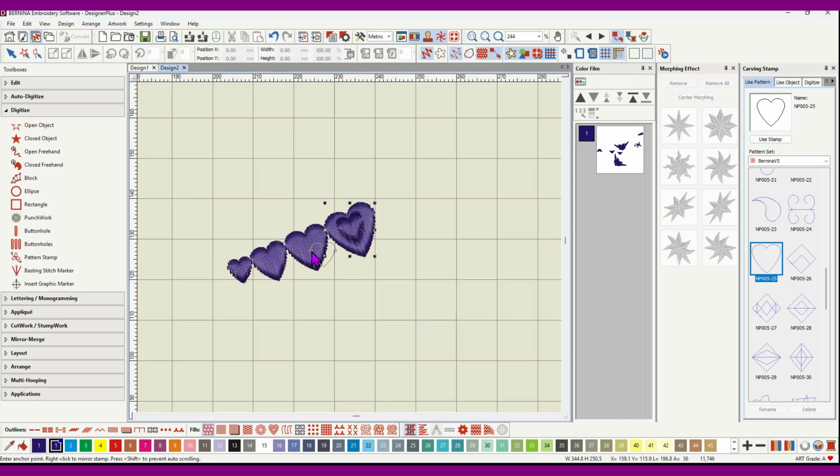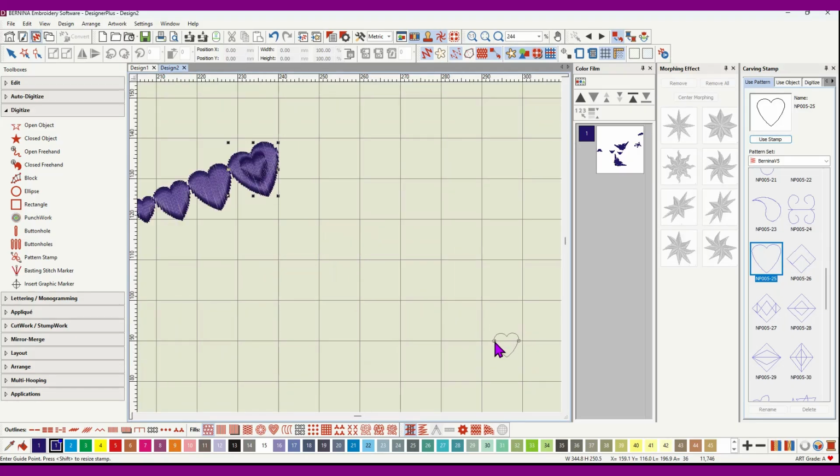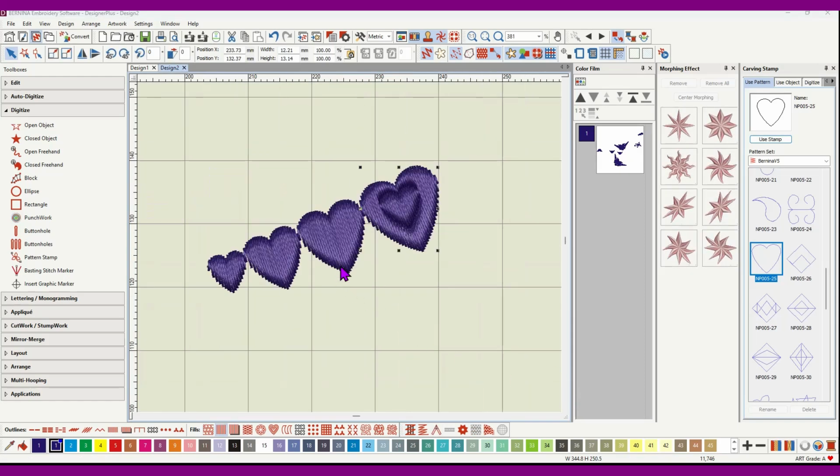Oh, didn't work. I'm just going to pause the video till I work out what's going on. Okay, as soon as I paused the video, I realized what was happening. I didn't select this one. This one is selected, and so the stamp will only work on the selected object. So I need to select this one and then use the stamp and left click and swing it round, make it just a tiny bit bigger.